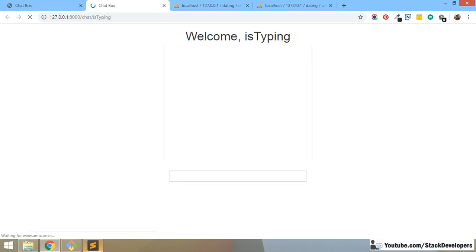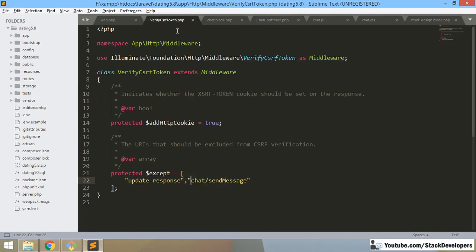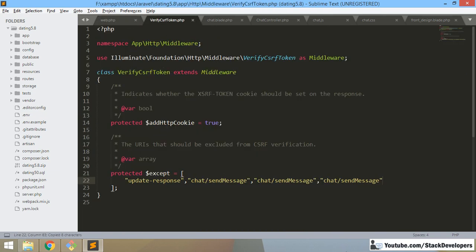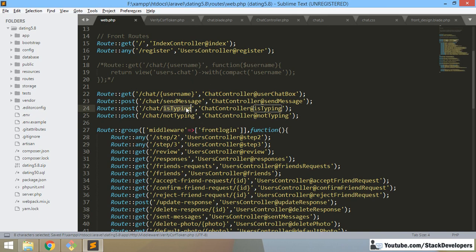One possible error is that we need to add this to verify CSRF token, because we don't want that 419 error, or 519, I forgot which, that CSRF token error. So I'm going to add two more routes in verify CSRF token so that no CSRF token errors will come.